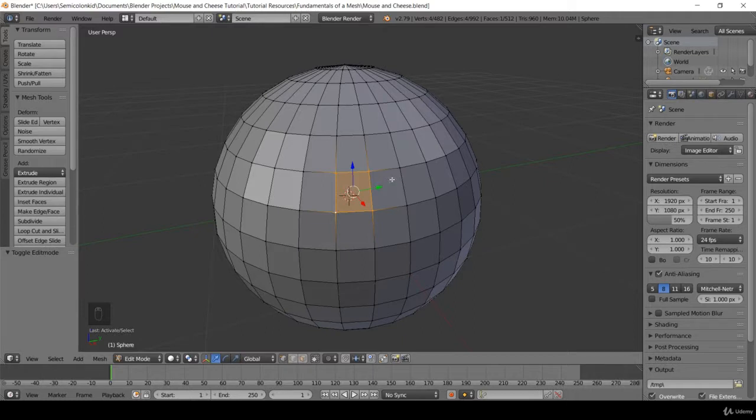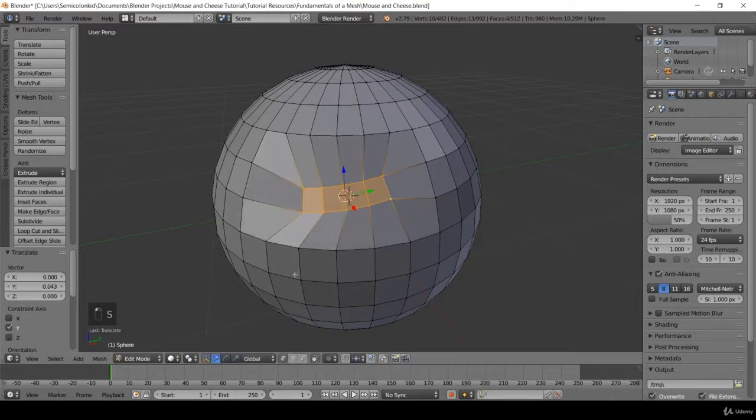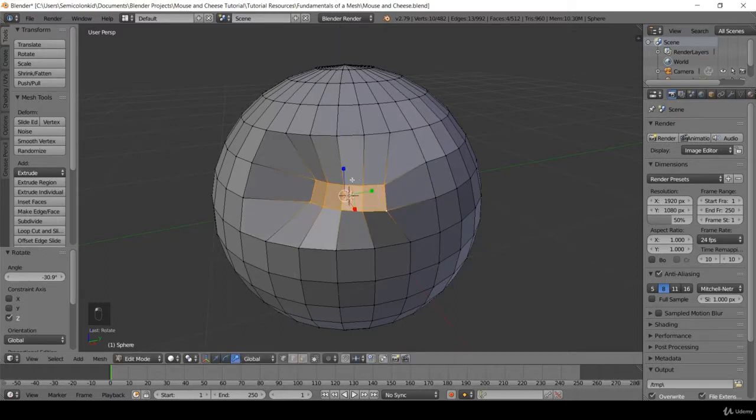So, remember last time when we moved the cube around using that widget, or by pressing G, S, and R? We can do the exact same thing to vertices. Click on one of these points to select it, then hold down Shift to select a few more. Now try transforming the cluster, and you'll quickly see how you can edit the shape of a mesh. If you like using the widget, it's worth noting that you can change what type of transformation it's doing by clicking here. Personally, I never use any of the widgets beyond the default one, which I use all the time, but that's just my preference.